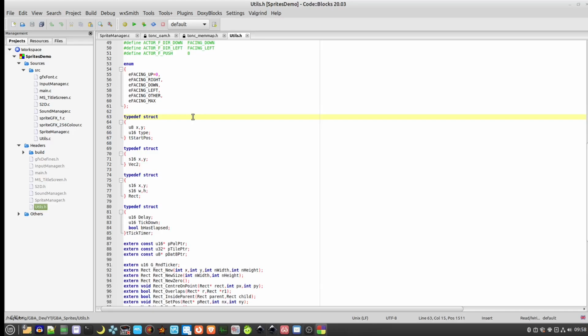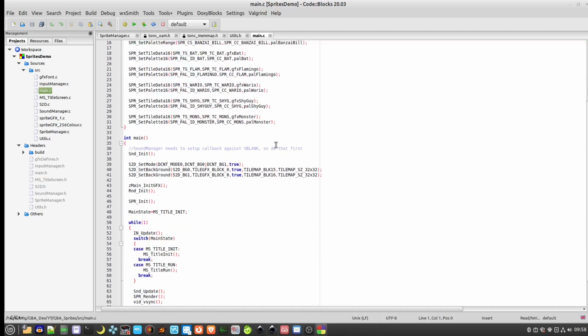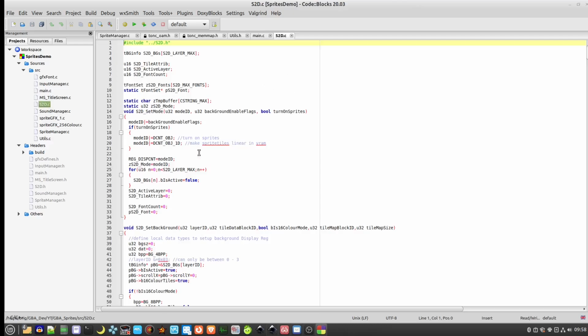So one of the first things we have to do when working with sprites is we have to enable them. So we have to set the display controller to enable sprites. I'm not going to go into the S2D module here.